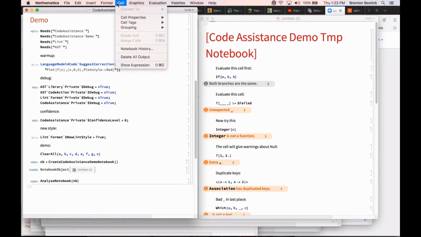No, I don't think so. What do you think about having it be in the cell menu? I don't think it makes any sense. Okay, where do you think it should go? Well, I had started with the evaluation menu because I connected it to evaluation.